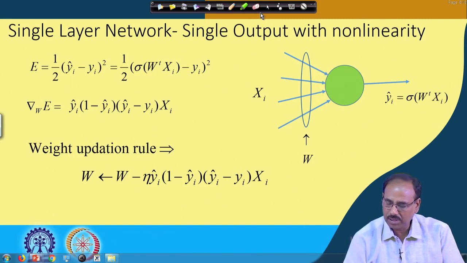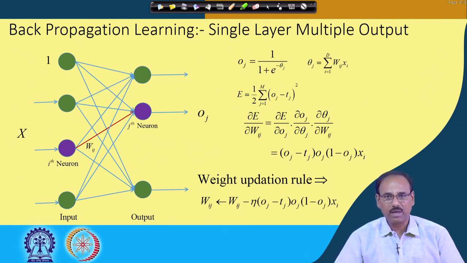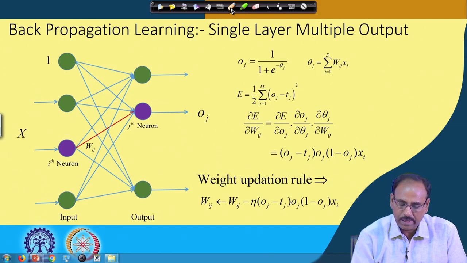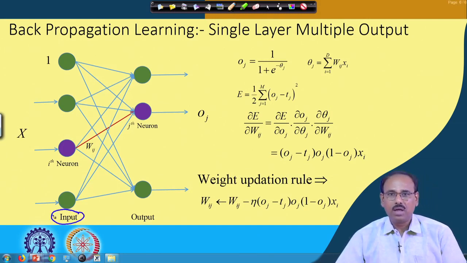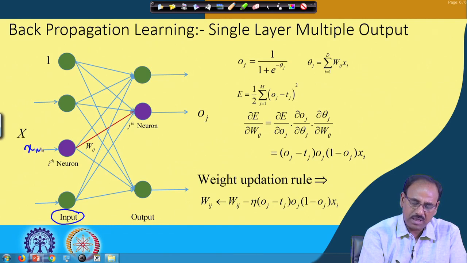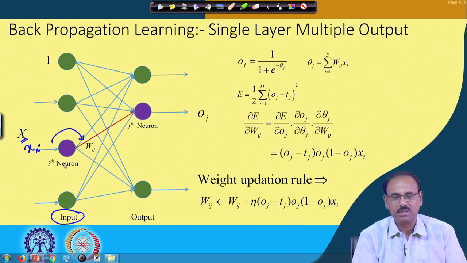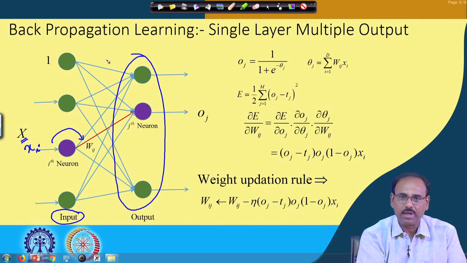So, now I will consider a neural network, again a single layer neural network, but the number of neurons in the output layer is more than 1. That means we are considering a multi-class problem where the number of classes is more than 2. Here, as we said before, I will have 2 layers. One is an input layer, and this input layer does nothing other than simply passing the input to the output. So, the ith neuron gets x_i, which is the ith component of the feature vector x, and simply passes this to the output. So, the output of this neuron is also x_i. That is what the input neurons do. It simply passes the input to the output, nothing else. It is just for an interface. The actual classification is done by the output layer neurons.